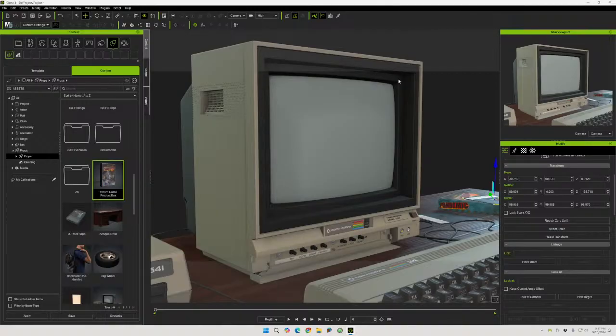All right, and then, yeah, the overlay will 3D transform the actual C64 screen on here. All keyframed. Man, that's a lot of work.